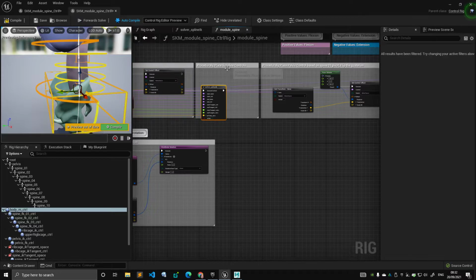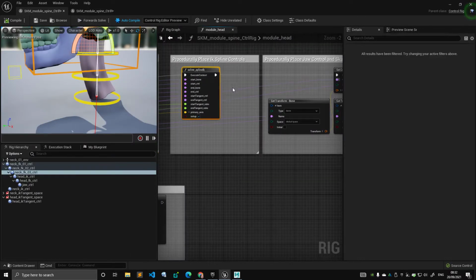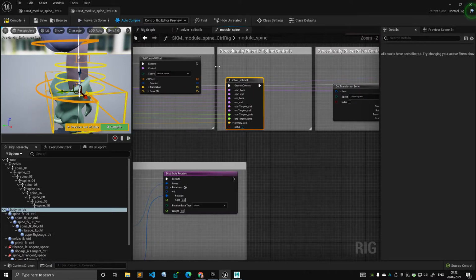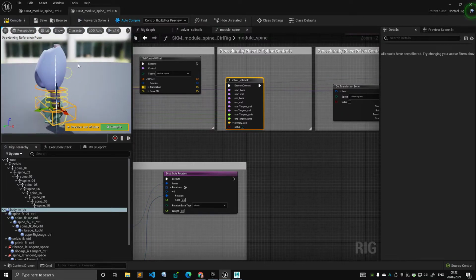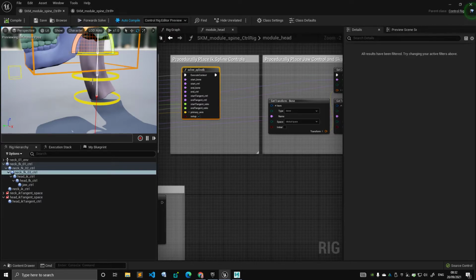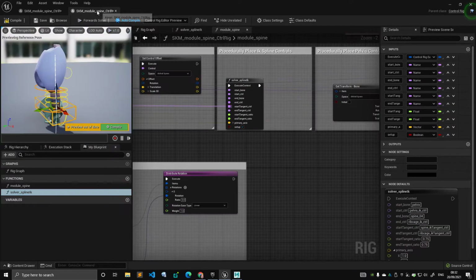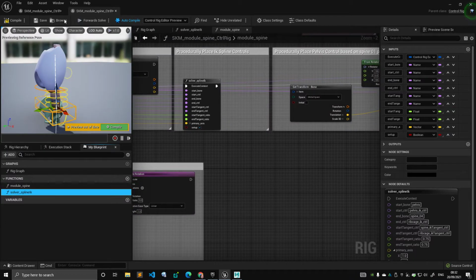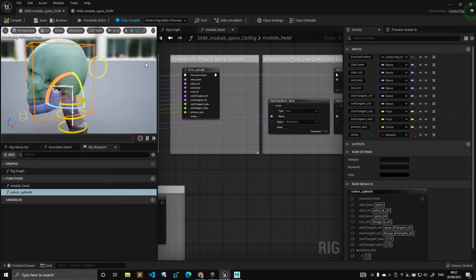Then I'm procedurally placing the IK spline controls. This solver IK spline, and finally we can see that I'm reusing code. This node is identical to this node, one-to-one, it's literally a copy. If we were to rig this for real, there would be only one function here called solver IK spline. Now, because I'm using two control rigs for the tutorials, it's in two different places, but this solver IK spline is the same as this one. Nothing has been changed. So you can see that encapsulating things into functions is starting to pay off, because I can simply drag and drop this node, connect the inputs, and everything will work.